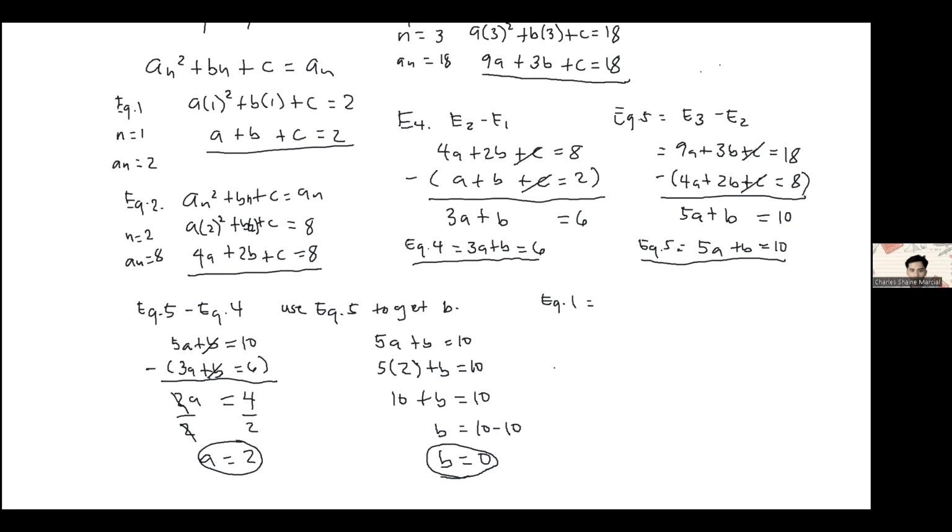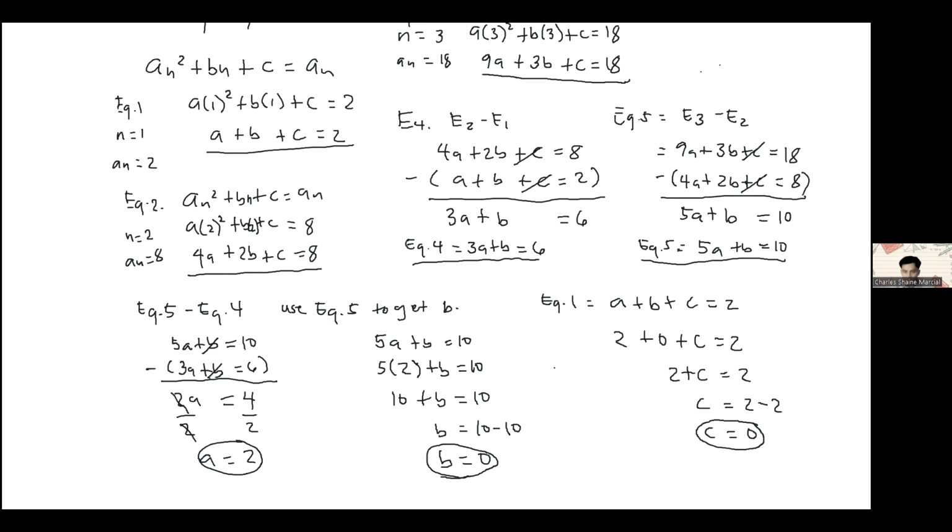And that is A plus B plus C is equal to 2. Okay, so value ng A is 2. Value ng B is 0 plus C is equal to 2. And then 2 plus 0 is 2, plus C is equal to 2. And then, para matira si C, lipat natin si 2. So, from positive, magiging negative. 2 minus 2 is equal to 0. Ayan. Meron na tayong value ng A, B, and C.